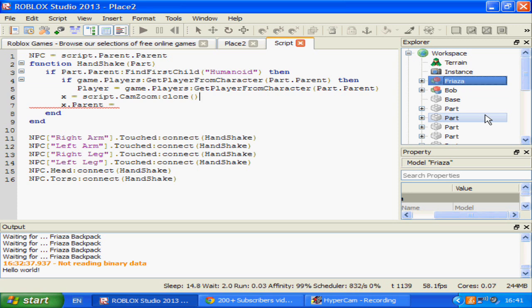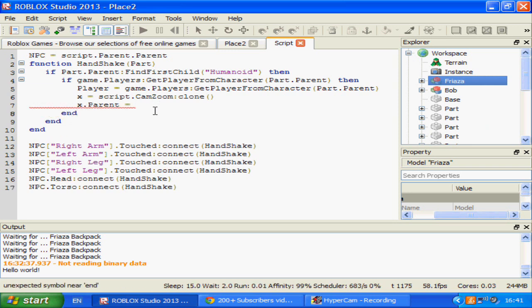This is handy if you have loads of NPCs and then you have the real player and you don't want it to react to the fake ones. You can't just find first child part up here because that will mean that any NPC can trigger it. But if you use get player from character, then only the real one can make the script activate. So that's the difference between get player from character and find first child. In this case, we only want it to react to a real player because NPCs won't have a starter pack, which is what makes this whole thing tricky. And it's caused me an awful lot of trouble in my Naruto game.